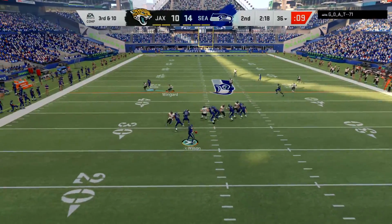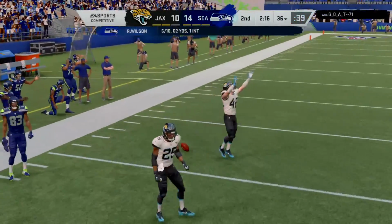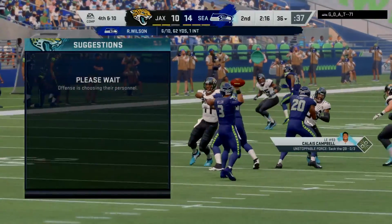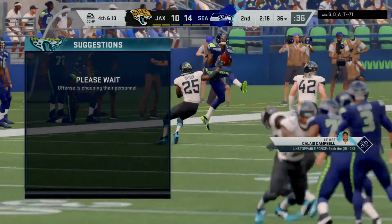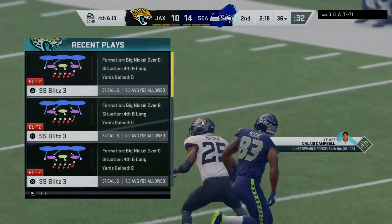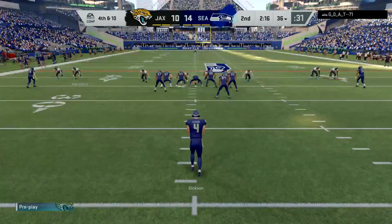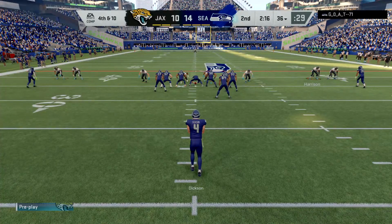From the gun, it's Wilson. And that is incomplete. You hear the calls for a penalty, but I just don't think so. I think in this situation, the defender was making sure his guy couldn't hold on to the football. So I don't see anything that warranted a flag. No, I'm with you. There was contact, but I'm happy they kept that flag in the back pocket.